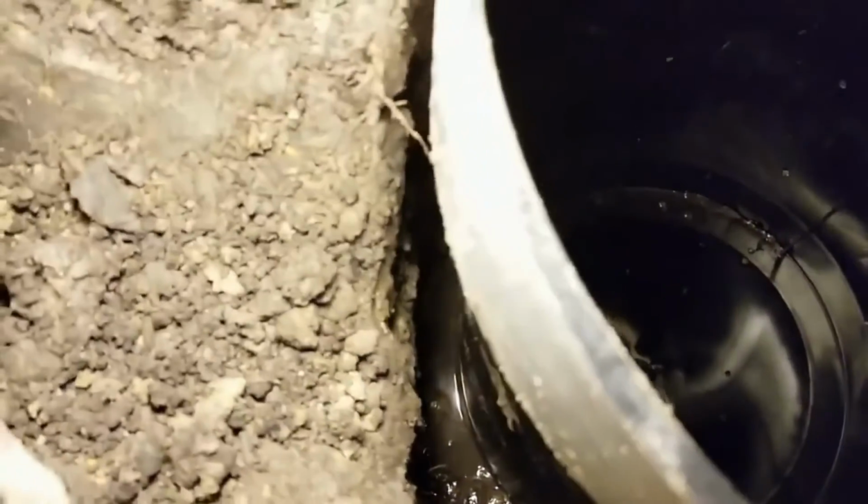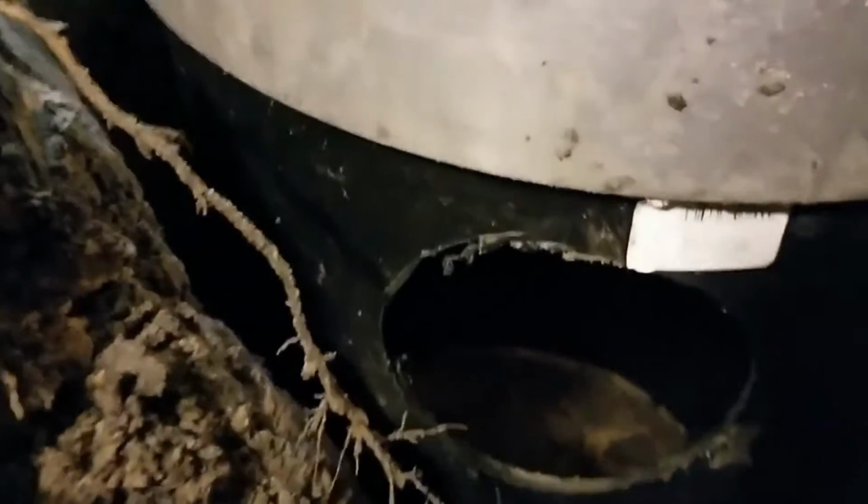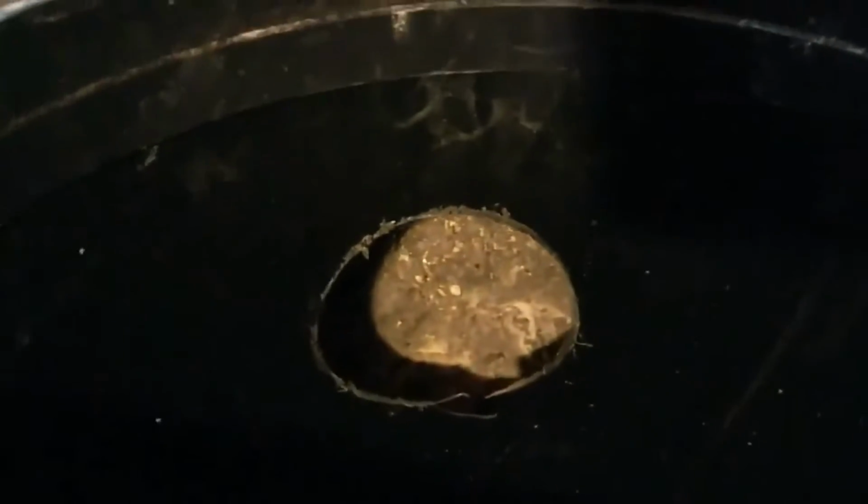Next, I'm going to go ahead and drill the openings for the footer pipe. And there's the trench, so I've got to drill a 4-inch hole right there and one on the other side and hook it all up. Okay, so you can see our hole. That's from the one side of the house, that's the inlet hole, and then you can see the other hole on the other side picking up the other remaining footer pipe coming through. These are 4-inch holes. Now I'm going to connect the footer pipe itself.